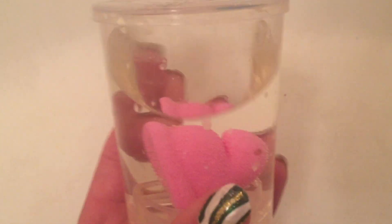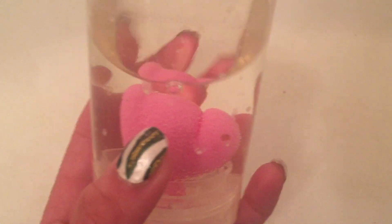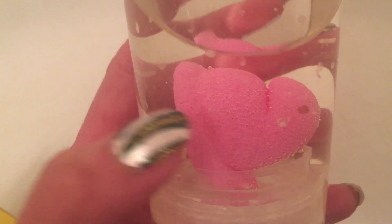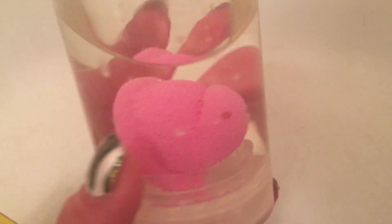The company was nice enough to send me two of these. I opened one about two days ago and a pink chick hatched from the egg. What's interesting is that the egg was yellow — so just because you have a yellow egg or a blue egg does not necessarily mean you're going to get a matching color figurine. I think that adds another element of surprise that's really nice.